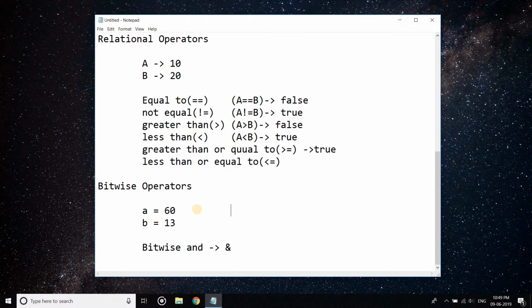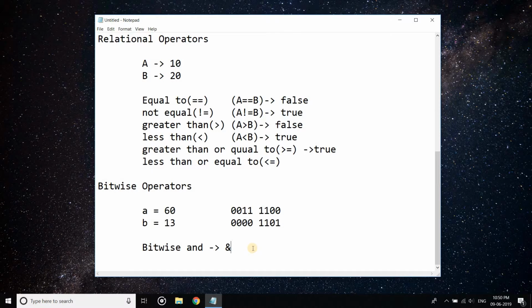Okay, so what is the binary representation of 60? This is the binary representation. For 13 it is this, and I'm adding 0s to make it symmetrical, because we have to perform the operation on these, right?